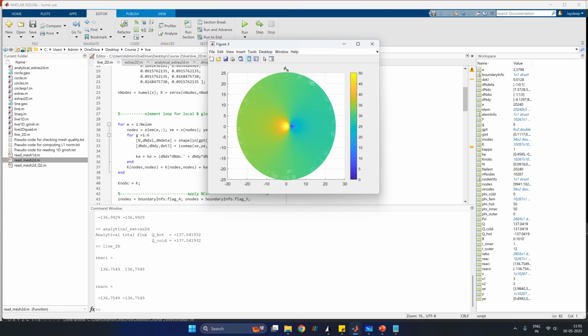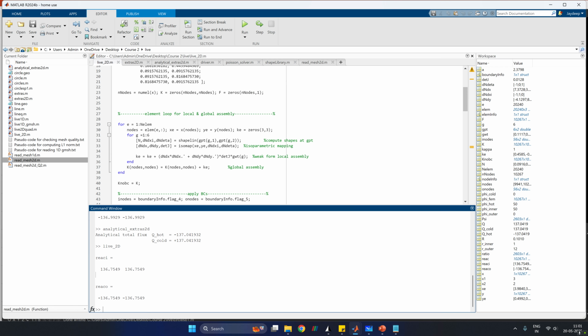This will be slightly slower because, okay, so now this is your reaction force, and you can see that it has dropped from 136.99 to 136.75. Of course, as you make the radius larger, it approaches asymptotically the 137 kind of value, which is the analytical value. But as you start refining the meshes, you can see that this is going down.